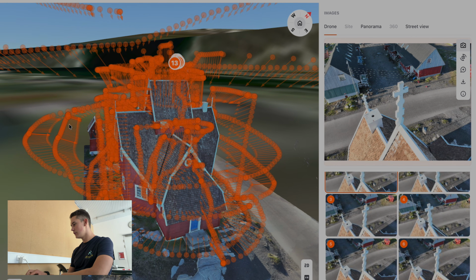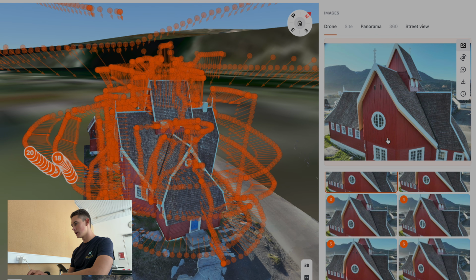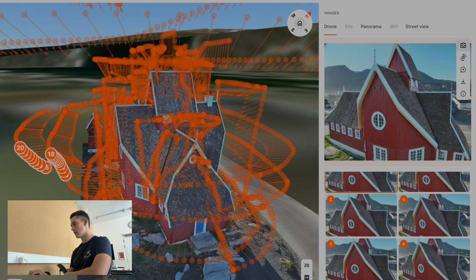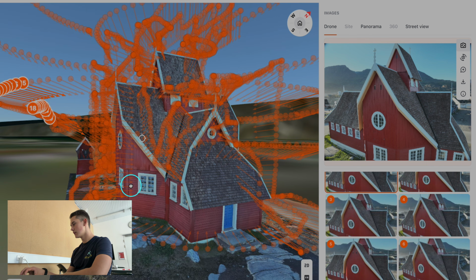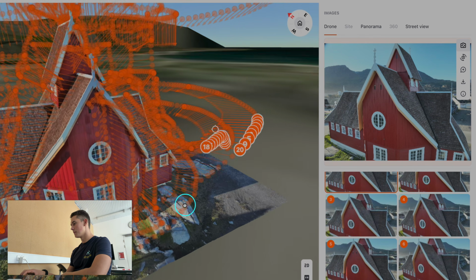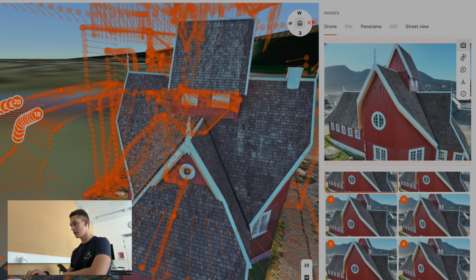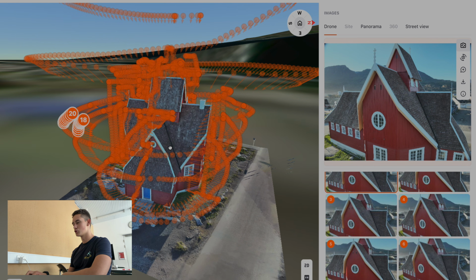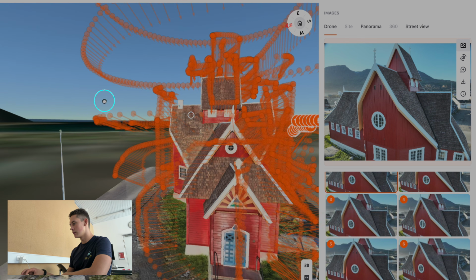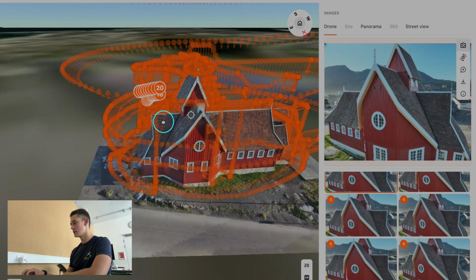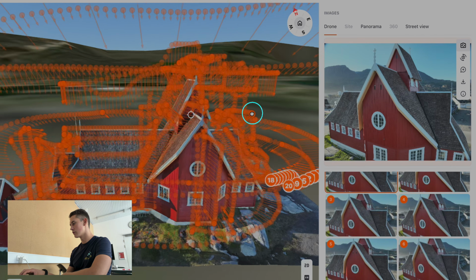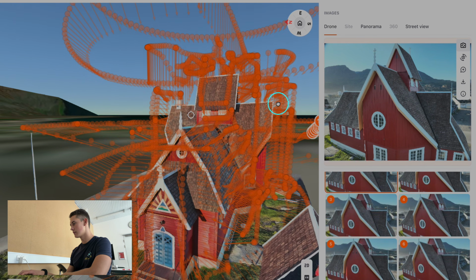You can see these orbits, for example, when I click here, where you can see parts of the church and where the camera is tilted a bit downwards. These are also maybe 5 to 6 meters away from the object, and also help recreate the 3D model in a better way. It makes it a lot easier for the software to calculate after that.